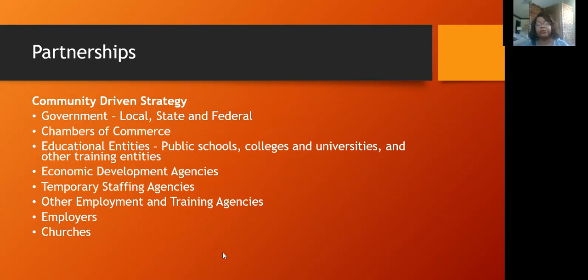And oftentimes local government through their own budgeting piece may seek to have an additional aspect of workforce development program. But you should get to know your folks in local government. They should know who you are, and you should have close connection with them, because it is those department managers, elected officials that will only bring support to you. And so it's imperative that you, as a workforce development program, find some kind of way to work with your local, state, and federal government.